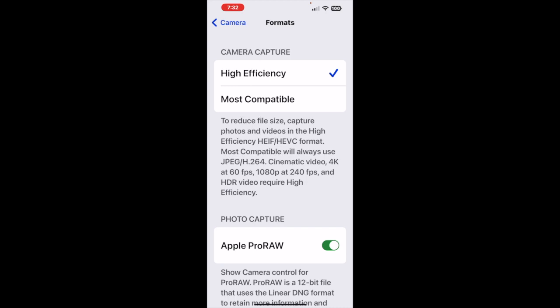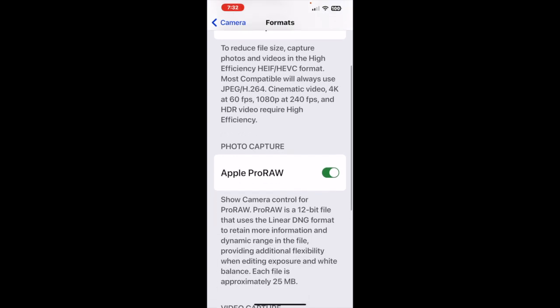I do not have any problem using High Efficiency with any devices that I ever sent that to. However, there is always a codec you can get for it, and you can always convert it to JPEG. So I usually will leave it at High Efficiency.